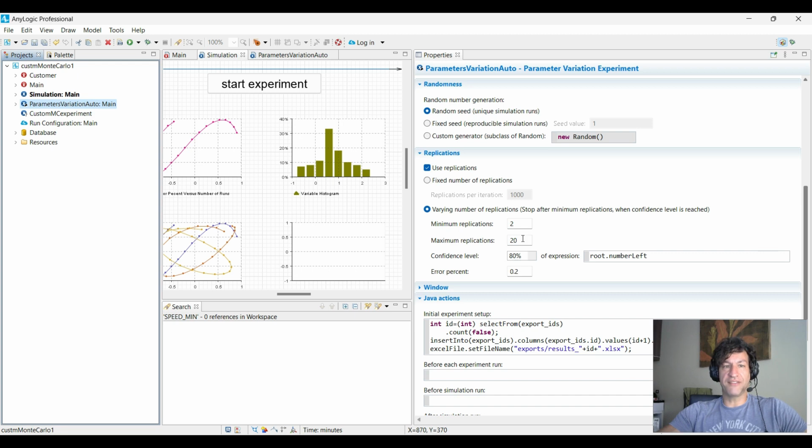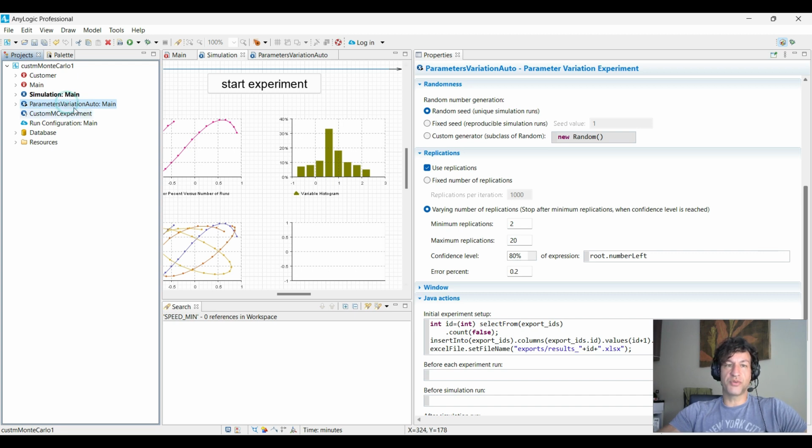We'll automate this process. And in order to understand this, you need to understand confidence intervals, and we have a couple of videos around this topic, and you need to understand custom experiments as well. And we also have a video on this topic, and I will leave those in the description. AnyLogic is already supposed to have this feature.